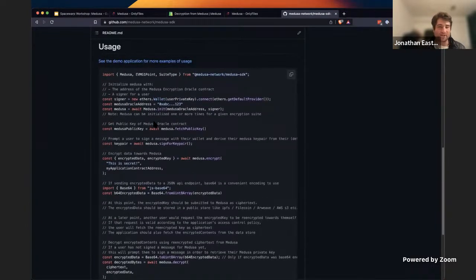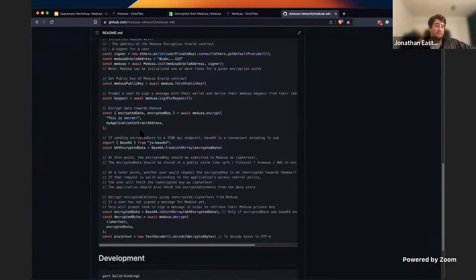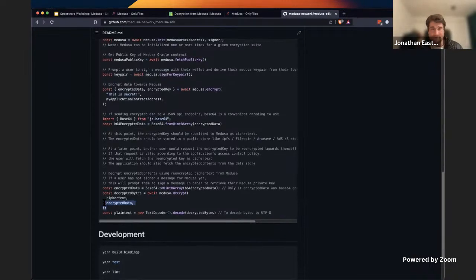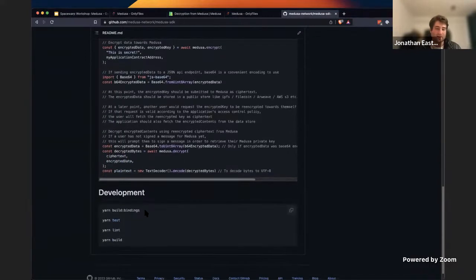The three key operations you need to do are, first, getting the user to create a signature for you, so you can derive a key pair for them. Then you call the encryption method, which gives you your encrypted data and your encrypted key. At some point you need to save that encrypted data somewhere. That's not in the SDK, but you can save it in Filecoin, get a CID, and keep track of that maybe in your contract as metadata. The last operation is decrypt. Later, once someone has gotten a response, you put in the re-encrypted ciphertext, the encrypted data, and you'll get plain text out. That's in a nutshell what you'll do.